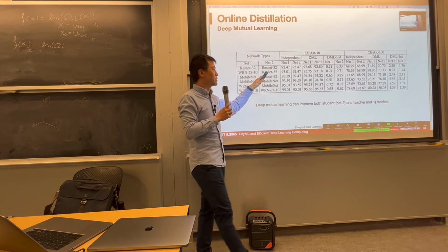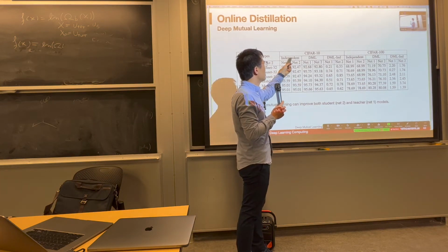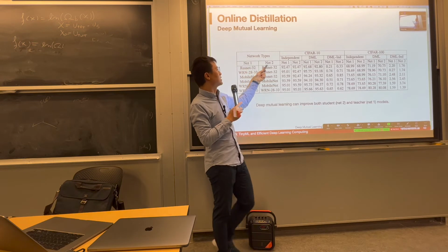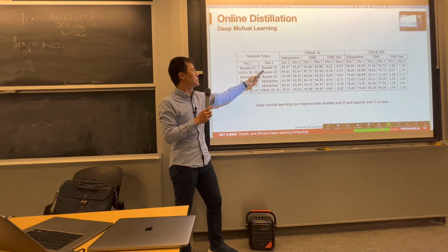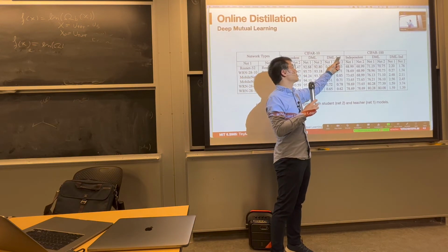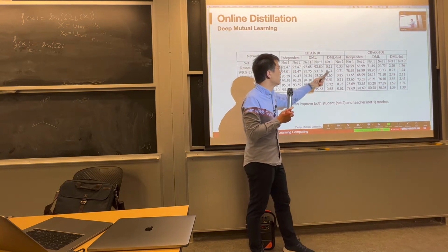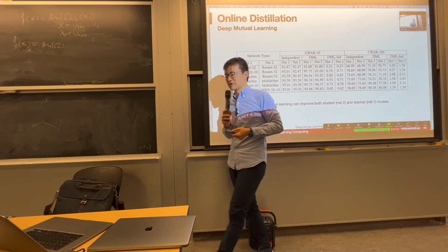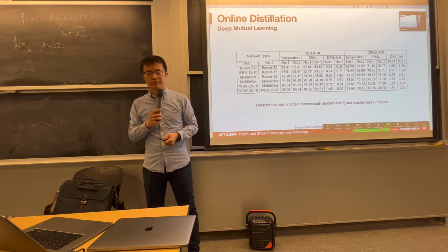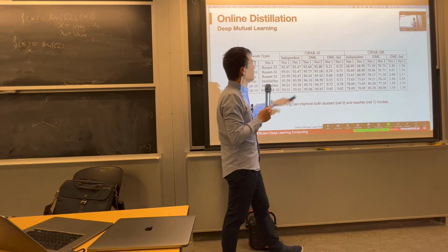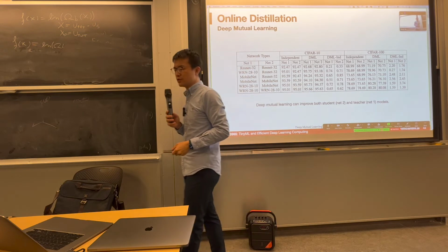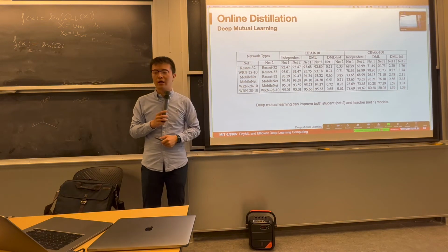So here they have some comparison in the paper. Independent learning versus deep mutual learning. This is net 1, net 2's accuracy. It can be either the same, both ResNet, or different models, like MobileNet versus ResNet. And this is deep mutual learning's accuracy minus the individual learning. So we can see they are consistently positive, which is pretty interesting, showing that deep mutual learning gives better results compared with learning individually. But this is on the small CIFAR data set. So on large scale data sets, it remains interesting to see the effect of such online learning and mutual learning.